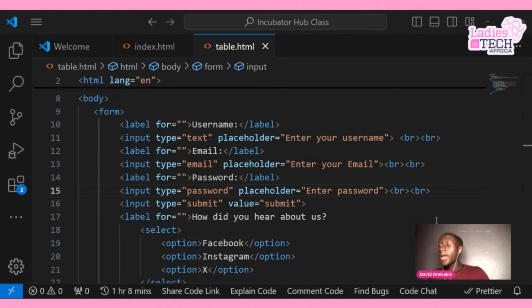So for those that do not have Canvas, don't worry, we are also going to be communicating on the Telegram community too as well to pass more information to you.